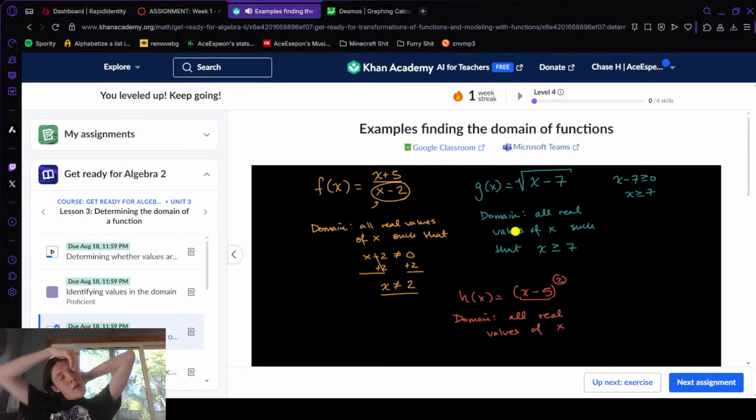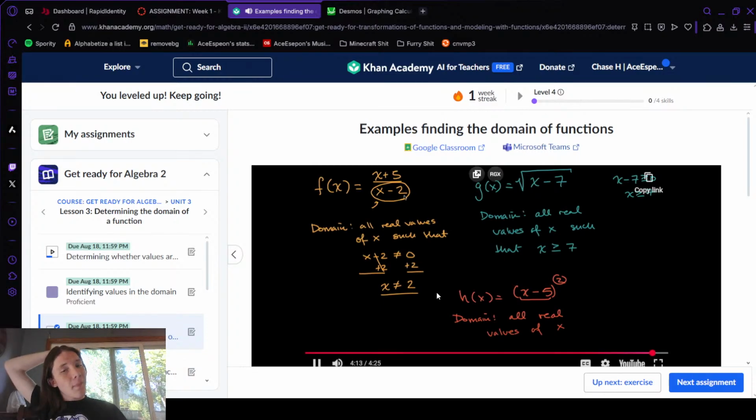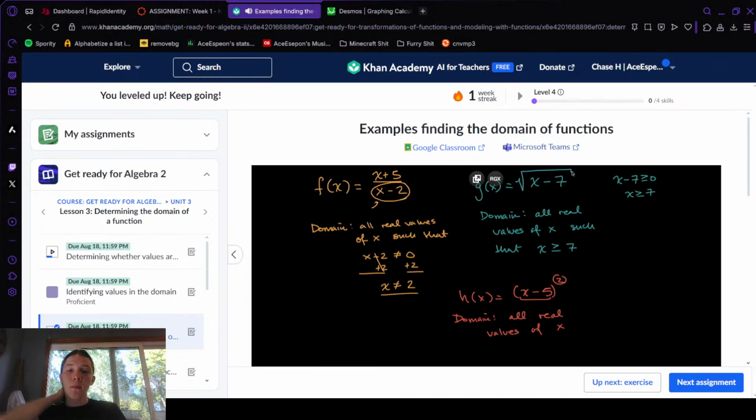We didn't have to constrain it in any way like we did the other two. The other two, when you deal with something in a denominator that could be equal to 0, then you've got to make sure that that doesn't happen because that would get you an undefined value. And similarly, for a radical, you can't take the square root of a negative. And so we would, once again, have to constrain on that.